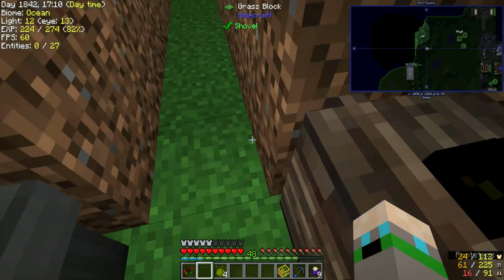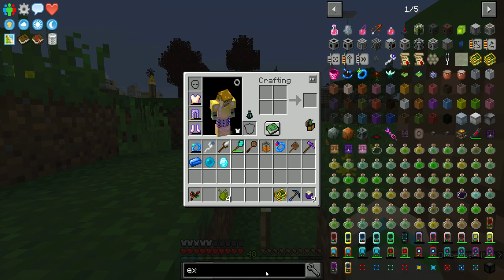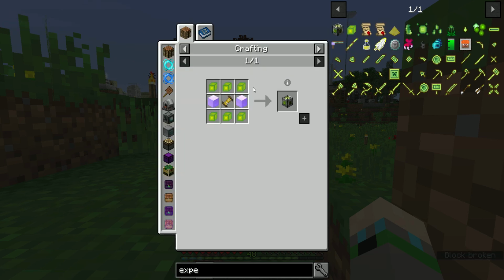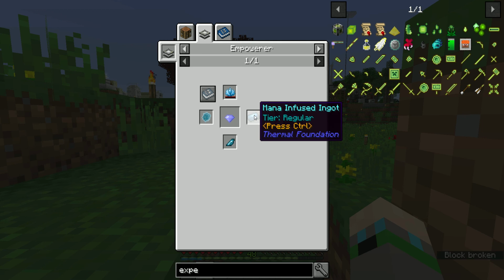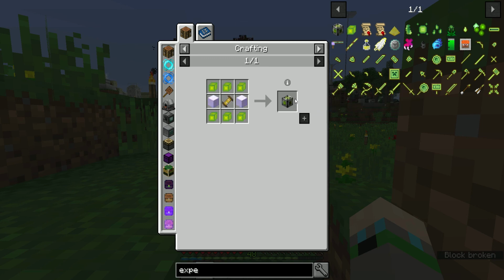I think I want to see if I can get an experience vacuum. I don't remember if in this pack they have one of those, or what is it? Experience solidifier. That could be doable. What do we got? Mana infused ingots. Right. No, that's right out. Never mind on that one. So, yeah. That ain't happening.